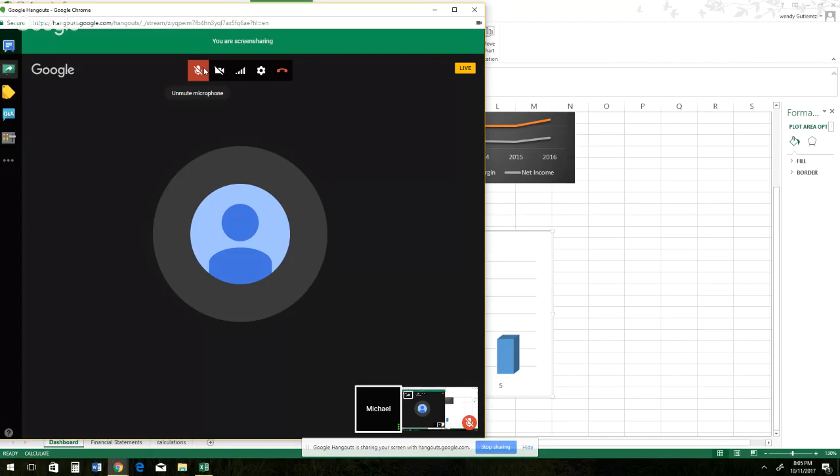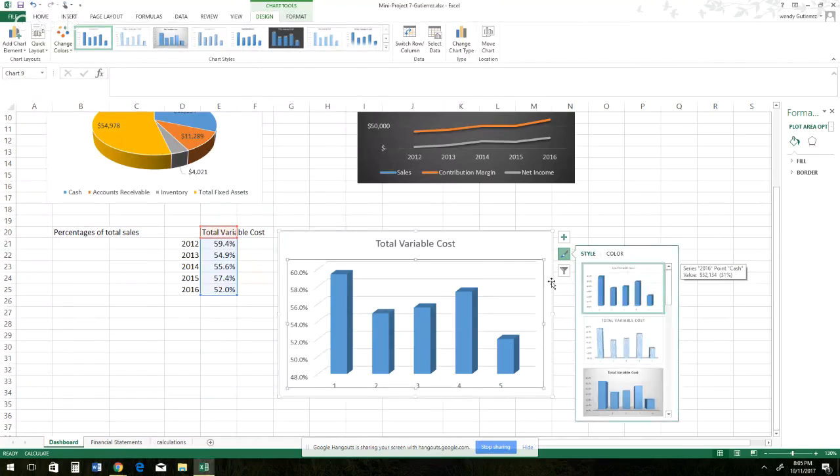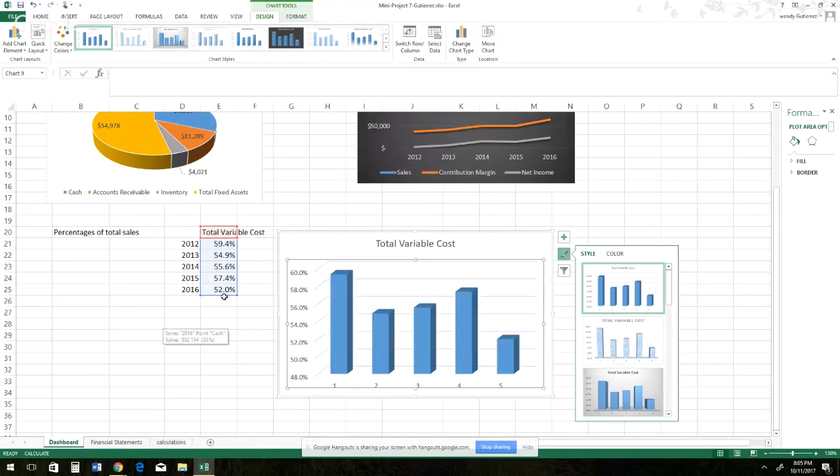I don't know why it wasn't. My chart wasn't like, I was like highlighting it. What is it? Let's see if this works here. Give me 1 second. Okay. That works.